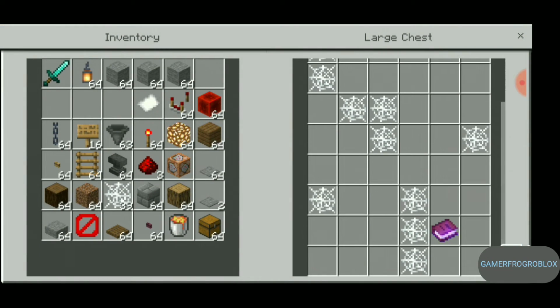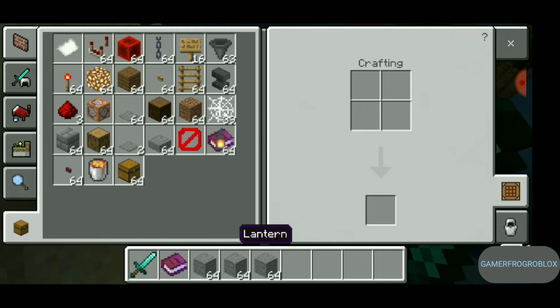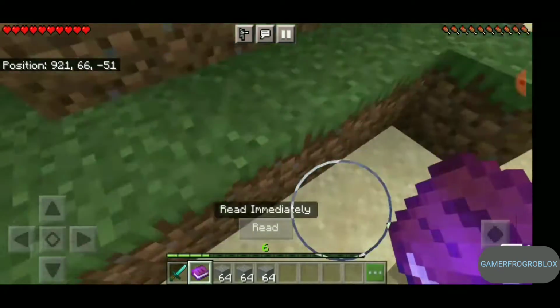Excuse me, there's no book. Oh, here we go. Okay, guys, let's grab that. I actually want that. I'm going to trade for that. What's the story?